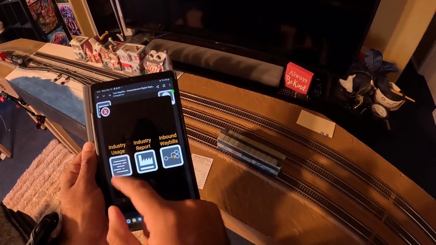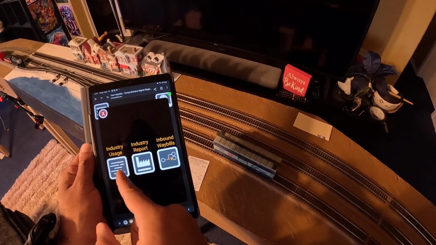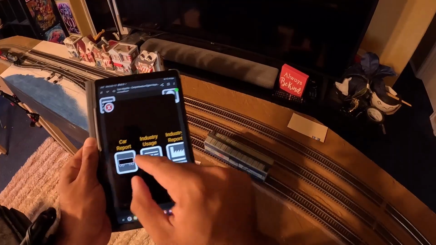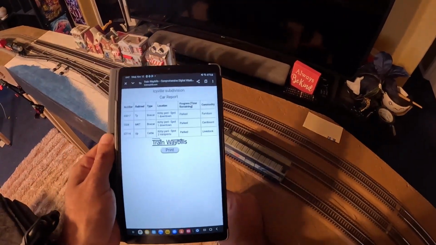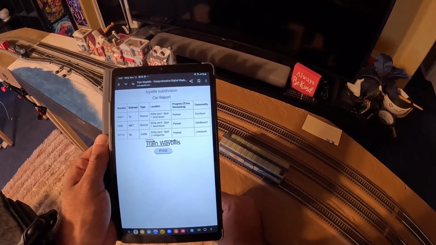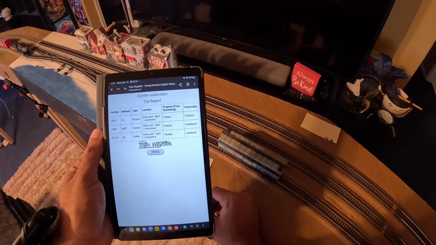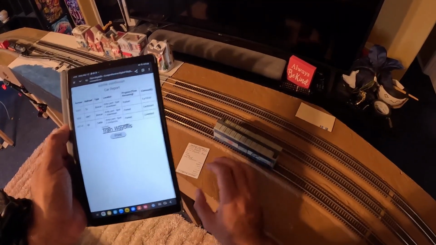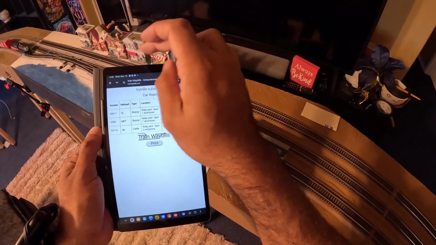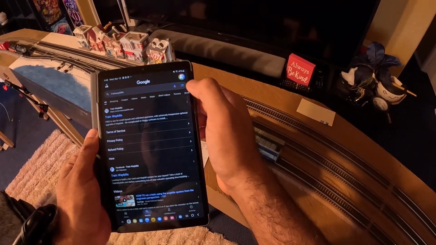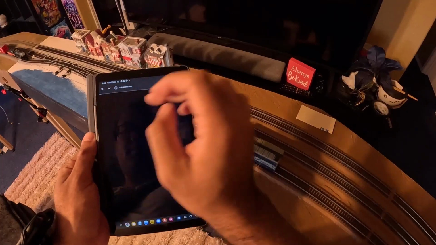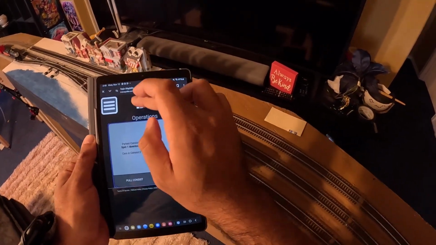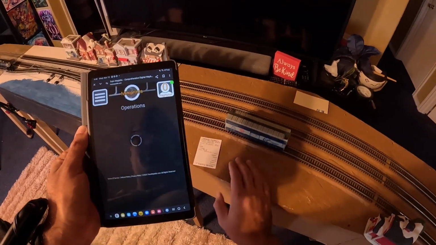Now, one thing I forgot to mention is that industry usage report and waybills are all in the paid versions. Since I only have the free version, I can only look at car reports. So what we got here for the subdivision, for the box cars, we've got 2 here. Again, I haven't really let the system load, so let's go ahead and close that out real quick. Oops, looks like it crashed on me. There we go. So let me go to mini prints to make sure that this is loaded.